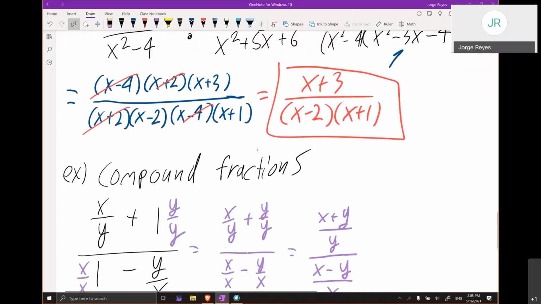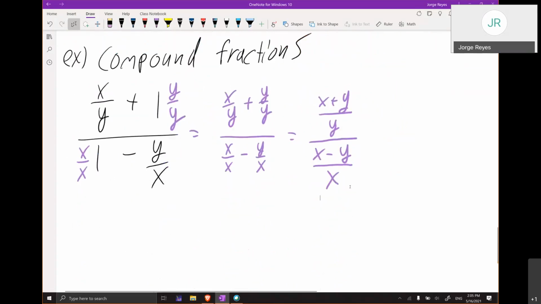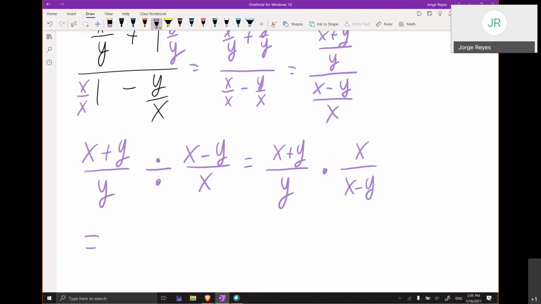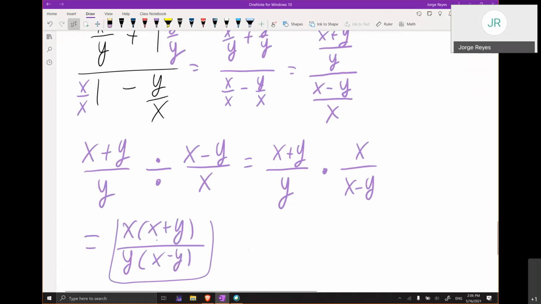And now you can do this division thing with the long fraction bar. So actually we're going to have x plus y divided by y, divide symbol, x minus y. Okay, and then now you can do keep, change, flip. So times y. And then you get your final answer, which I'm just going to write like this. There is no canceling. It is just stuck like this. So this is the final answer.